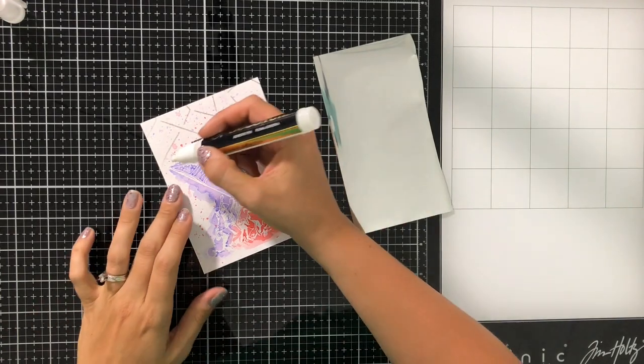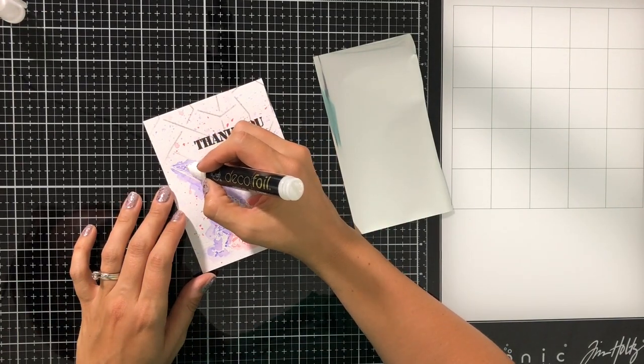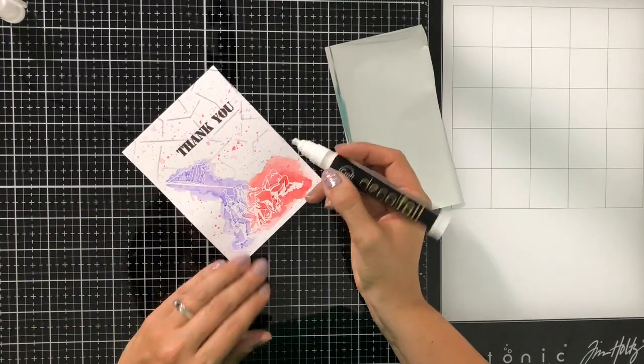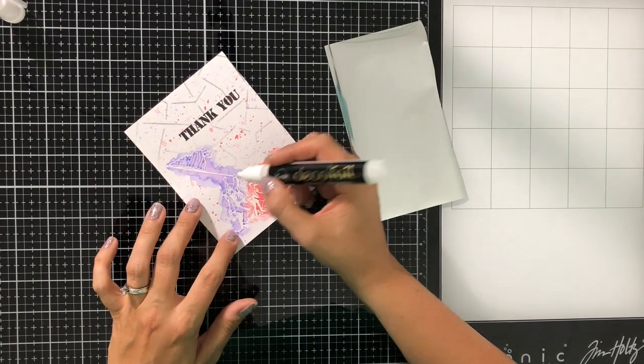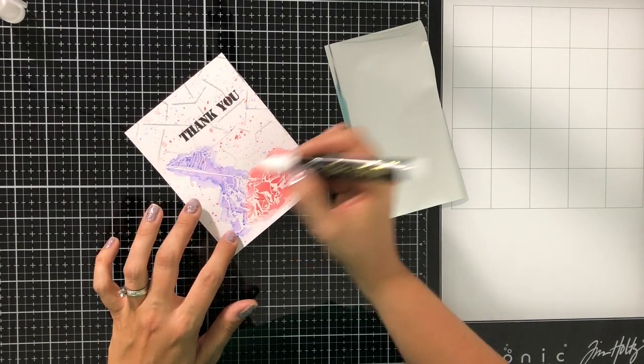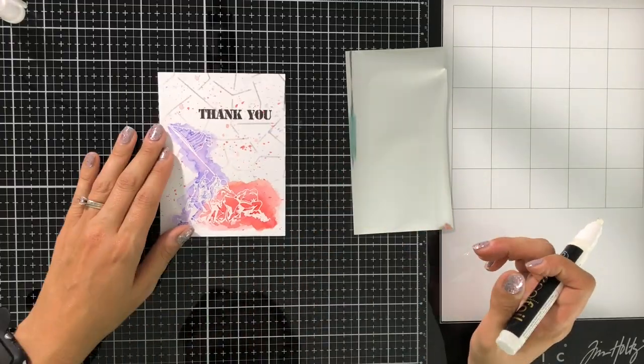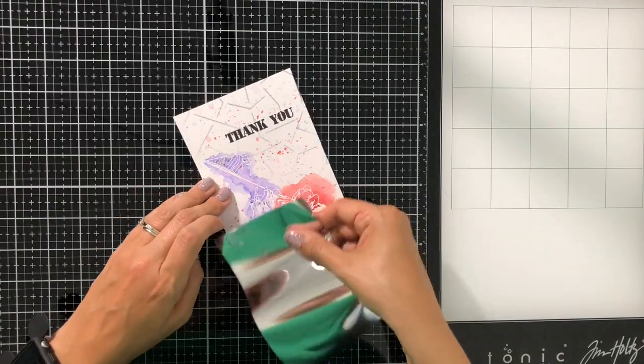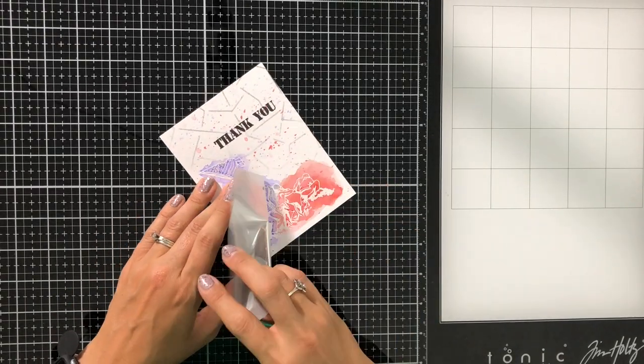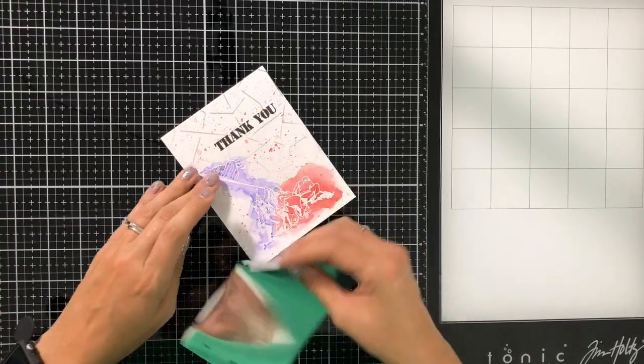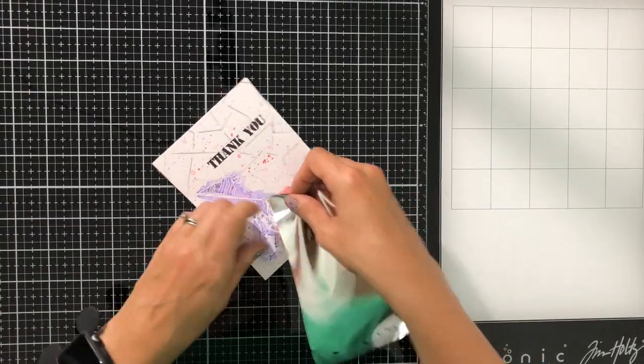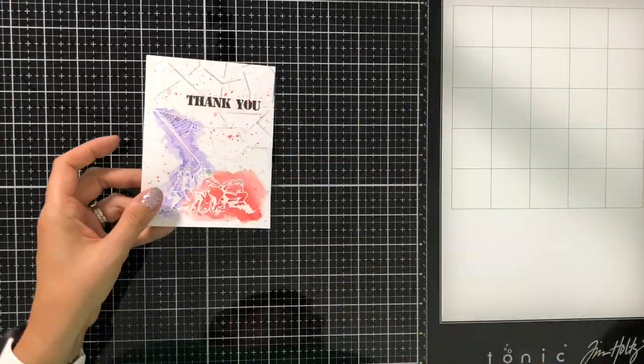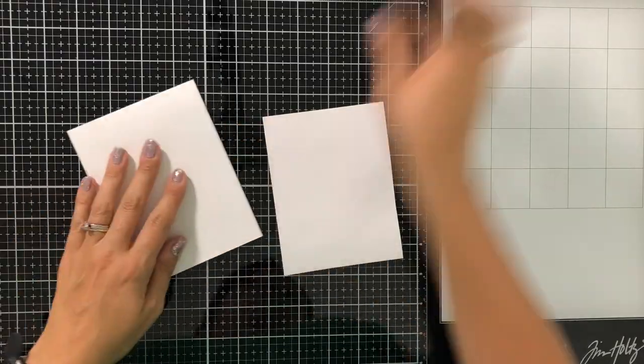So next I decided to take my deco foil adhesive pen, and I just wanted to add in a few small little touches. So the stars and the flag and the helmets, I just gently added a little bit of that adhesive, and then set it aside to dry. It has to be 100% dry, and then once it is, you can take any deco foil and press it on, and it'll pull the foil off. So the foil is on your card. So I just used a silver deco foil. I thought the silver would look really pretty with the blue and red and all the splatters in the background. So now I just have some of the stars have the foil on it, and then the helmets have the foil on it.